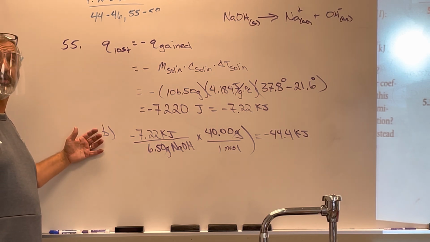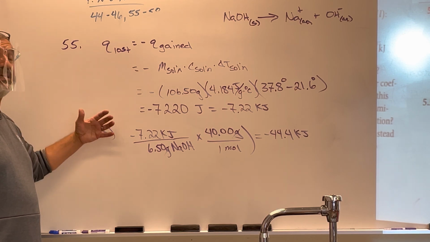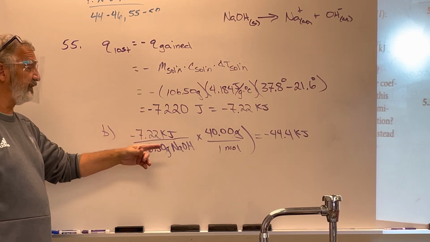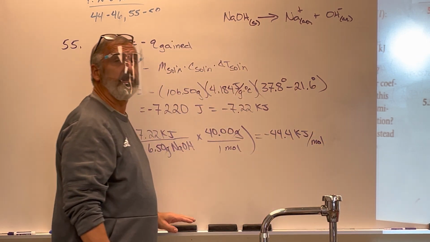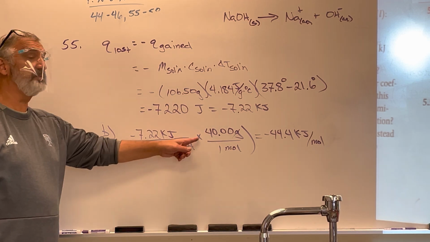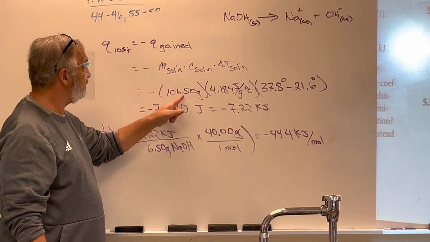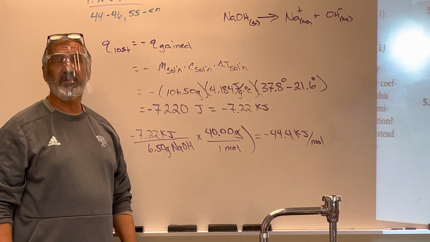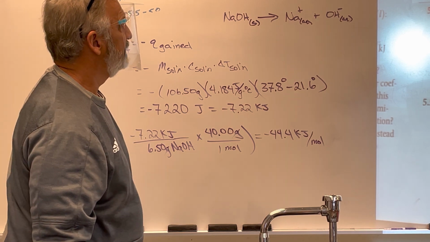do for the quiz tomorrow on your Hess's law and the calorimetry. Taking the grams that we dissolved and figuring out what it's going to be in kilojoules per mole. Okay? But it's just going to be using molar mass. But again, this value is per the 6.5 grams that dissolved.